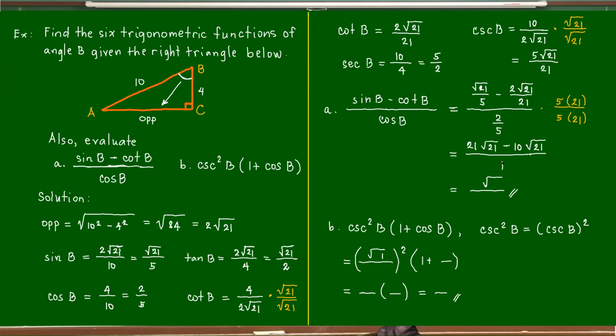21 po. What's the denominator? 42, sir. So that's equal to 42. Okay? So what is 21 minus 10? Because these two radicals are similar, so we can combine them as a single radical.